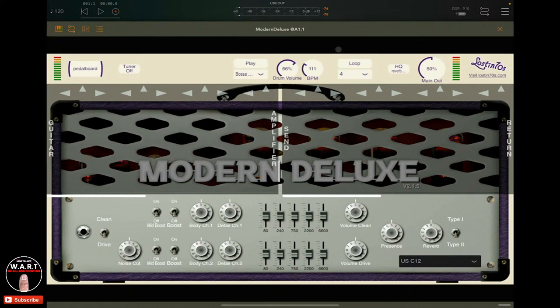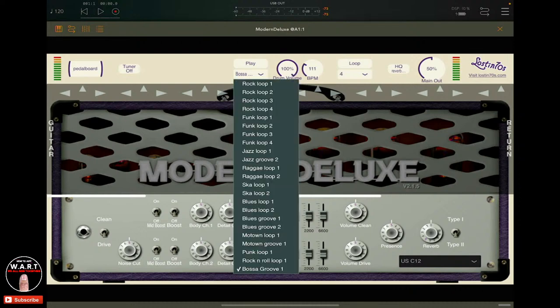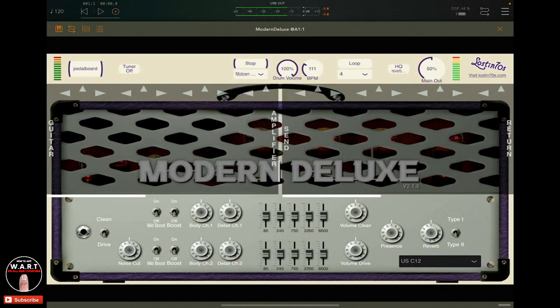So you can change the BPM up there as well of your drums. You've got the volume there too, so you can crank that up a little bit louder. Look, there's even a Motown groove. I'm not going to risk the copyright strike. Can you feel it? Yep, anyway. So that's pretty cool.